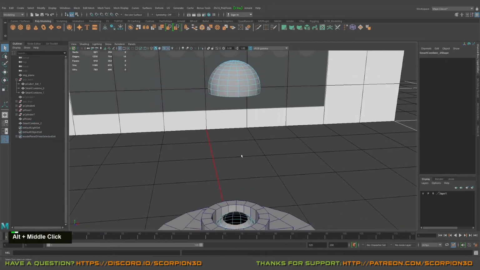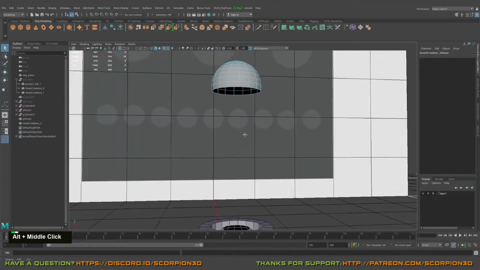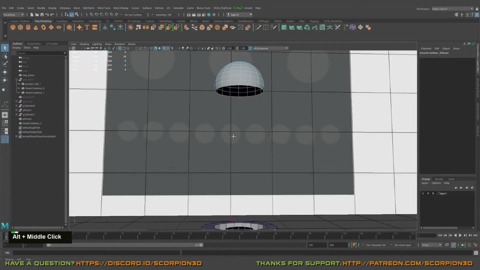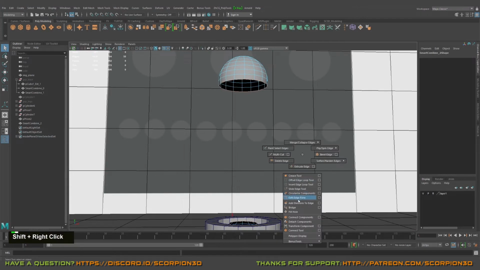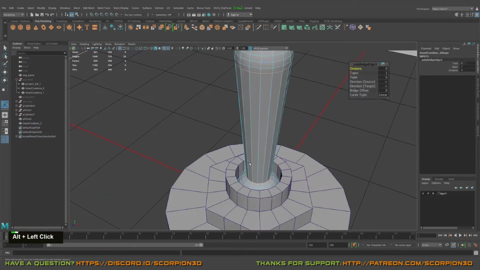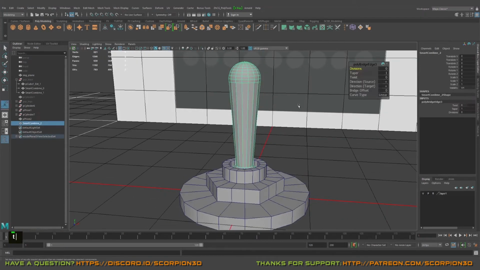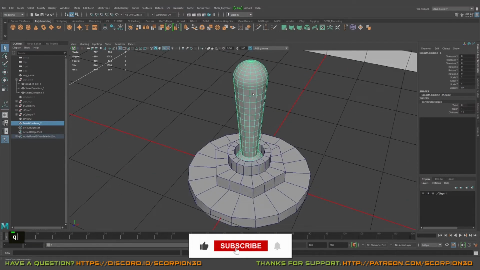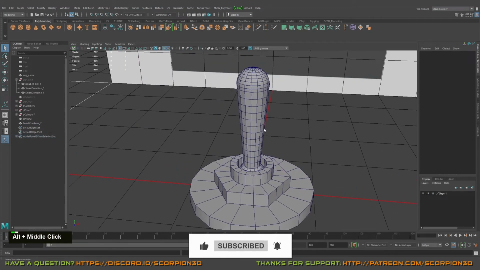select this bottom part line, and this top object line, and let's do bridge. Okay, add divisions, looking great.